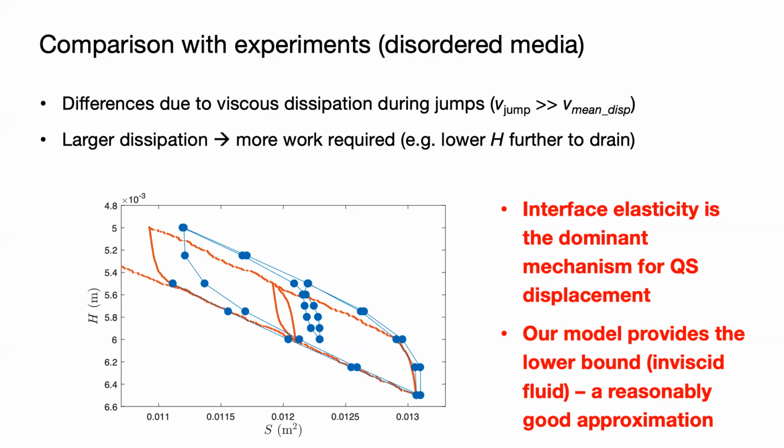So yeah, we are not yet clear. I mean, the next step that we're going to do now is to do this on a single defect very carefully and try really to pinpoint, is it really only viscosity or is it other things? But I think as long as you drive it relatively slowly, so contact angle hysteresis is not very important, and it's really perfectly wetting oil, I have a feeling that most of this disagreement is due to the viscosity in the jumps.